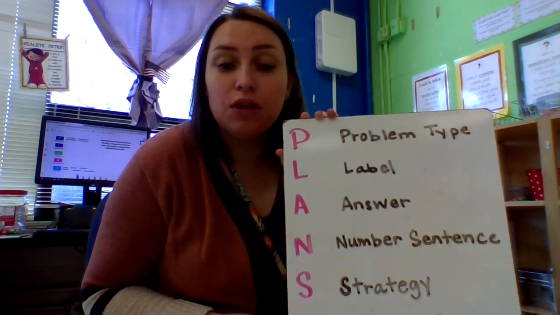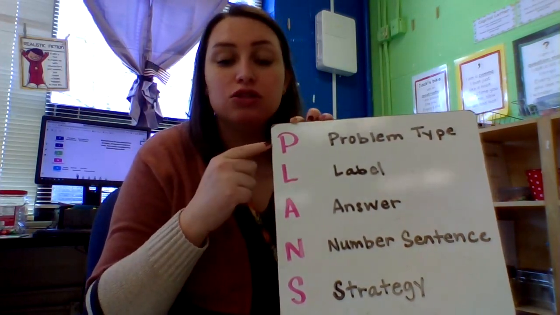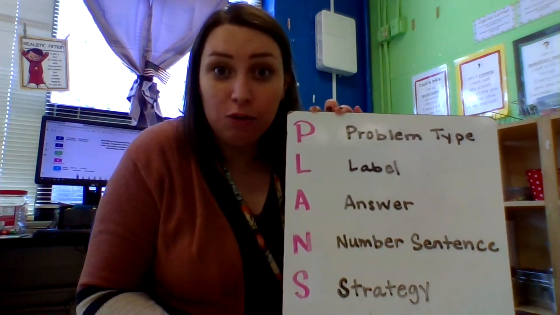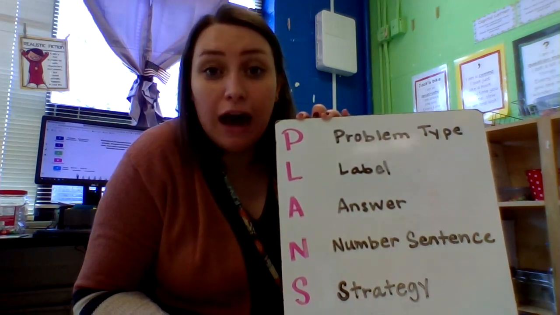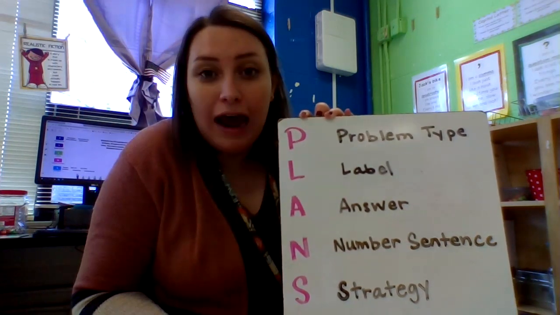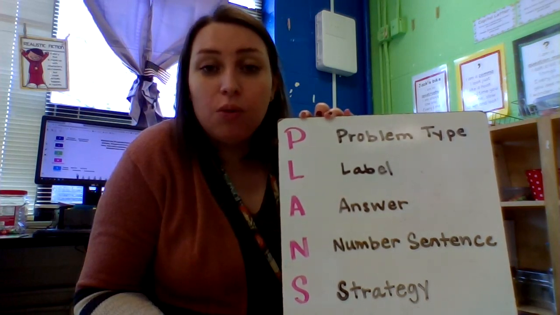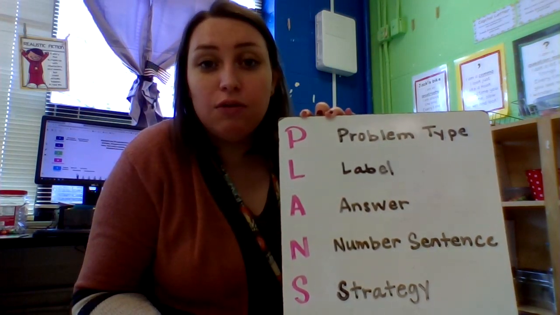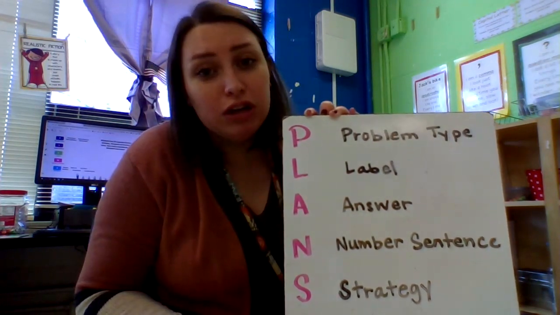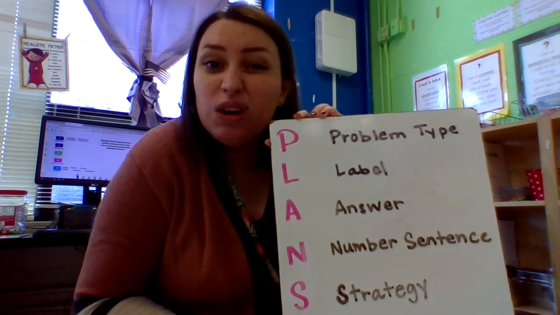The first thing we have to do when we read a word problem is to think about what kind of problem it is. So start with the P. What kind of problem is it? Is it asking us to add or subtract? What's the problem type? Does it want some more, some less? Is it asking us to add to? Is it asking us to take away? Look at the words in the problem. What does it really want you to do? It's easy when we read a word problem to just jump straight to the numbers, but that's not right. We have to read the whole thing so that we can understand what kind of problem it is and what problem type it is, so we know what to do.